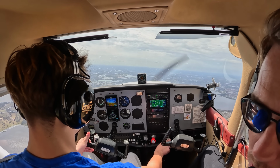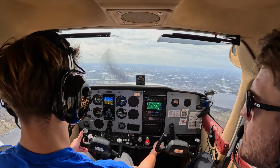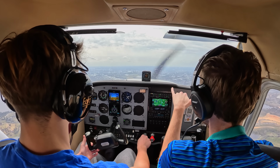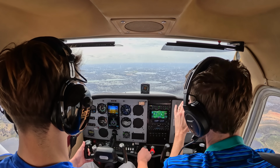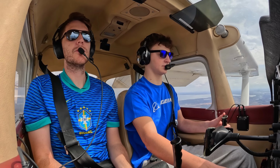20 degrees of flaps. Descending to 30 degrees flaps. Beautiful. You're at your approach speed, just simulate descent, kind of put the nose down a little bit. Perfect, that's fine. Okay. Power all the way idle. Okay, and raise the nose.